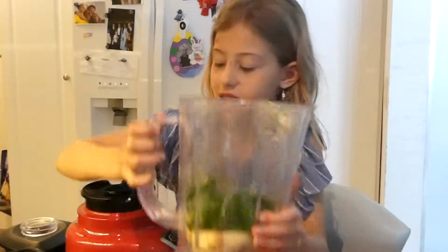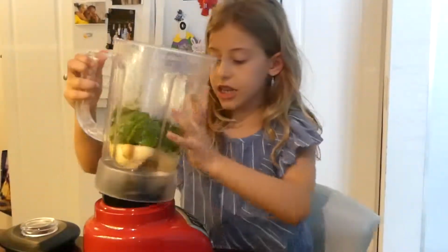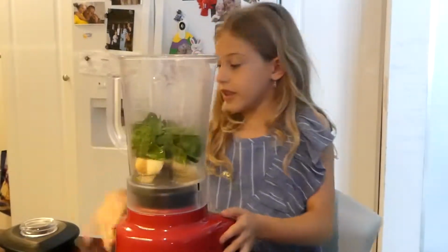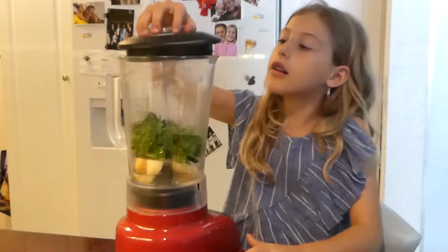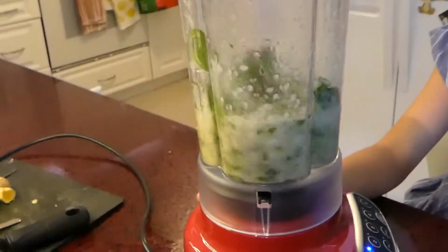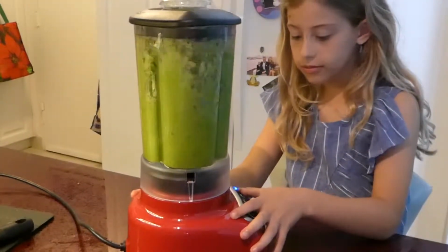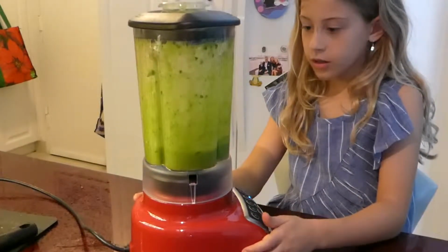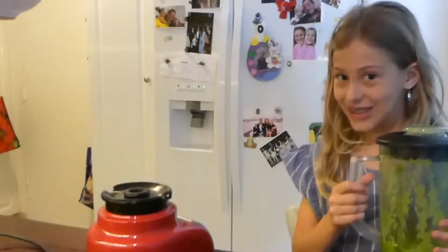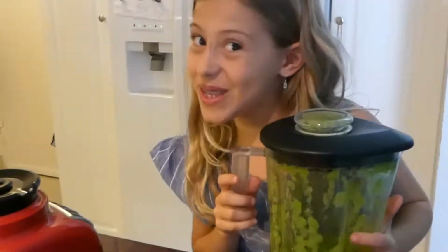Let's do the fun part. We will blend it. Okay, there we go. You put the top on. A little more. Make sure it's nice and smooth. And here is your green awesome smoothie.